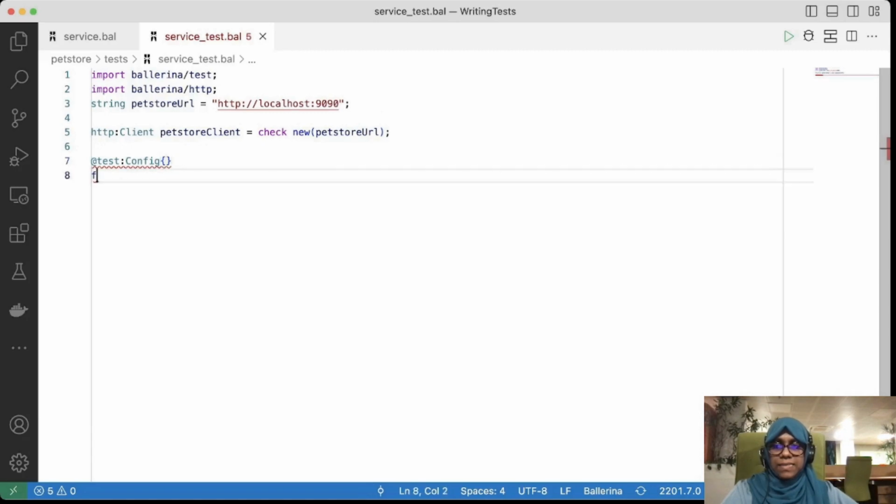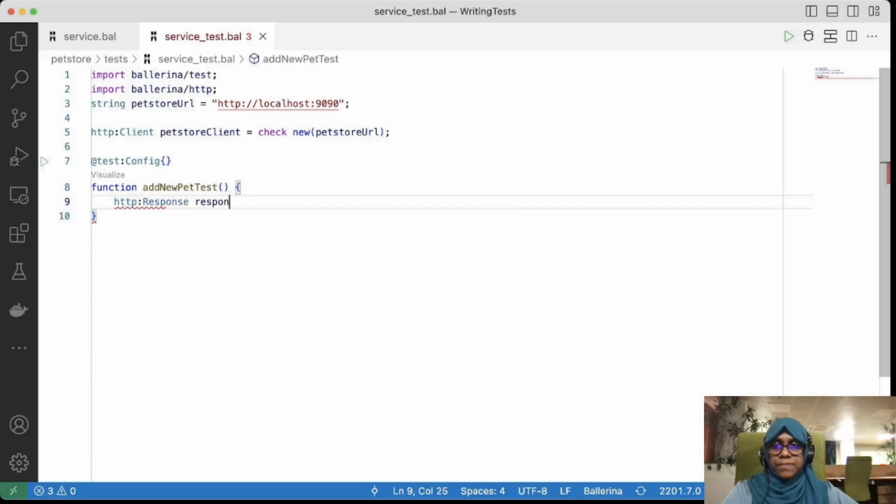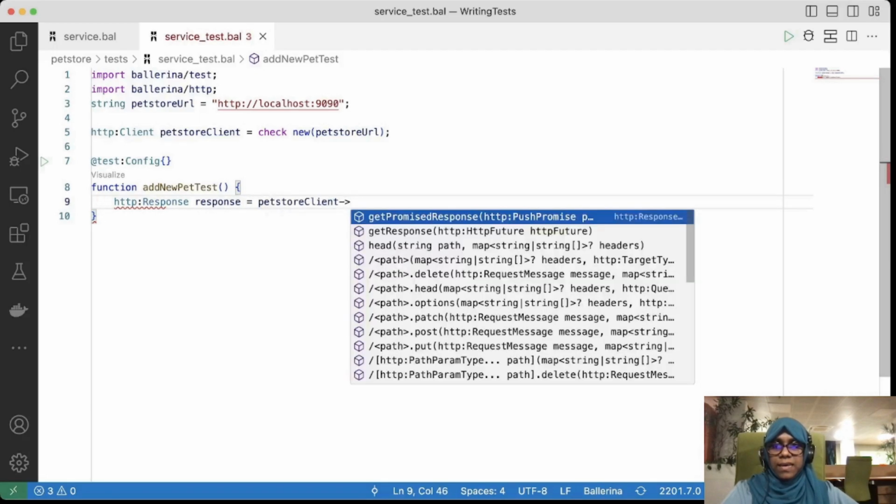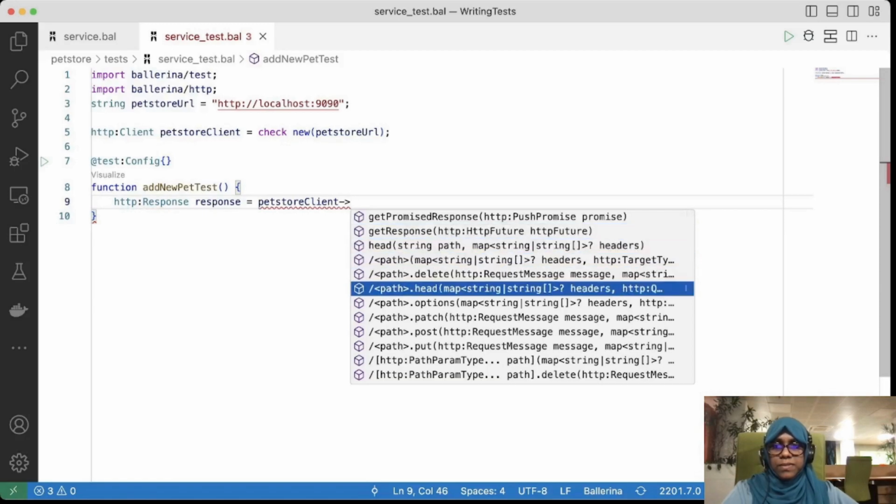Let's write our first test case, to add a new pet to the pet store service. We'll use the pet store client and do a post request.